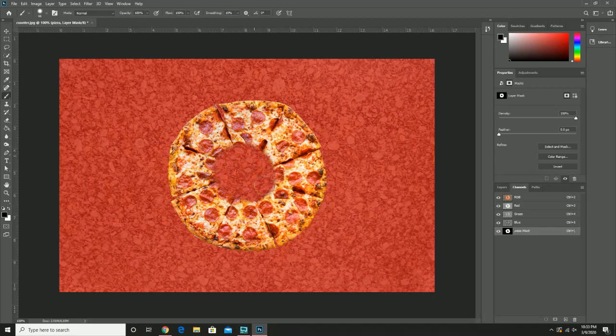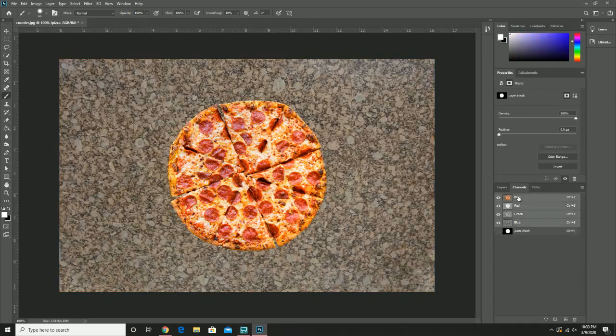As you can see, I'm doing that right here. And of course, if I bring in the white, I can bring it all back. Relatively easy peasy. Then once you're done, you turn off the mask, select your RGB, and then you can go back into your layers and so on.